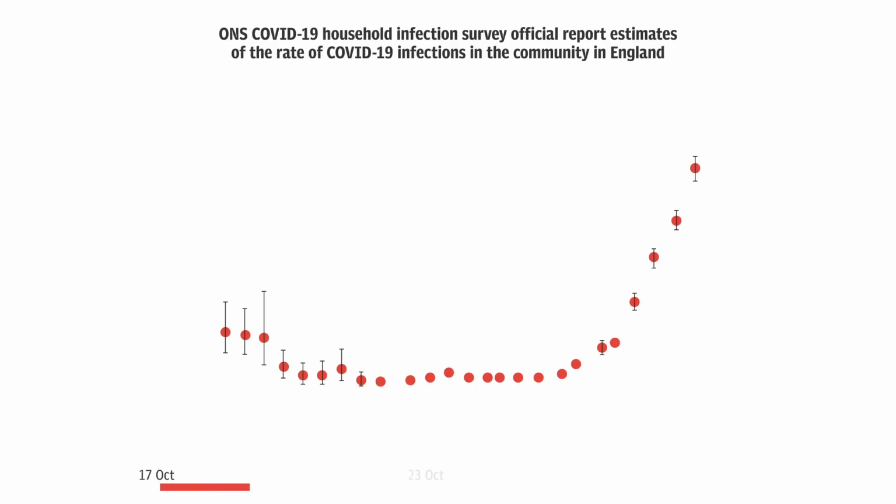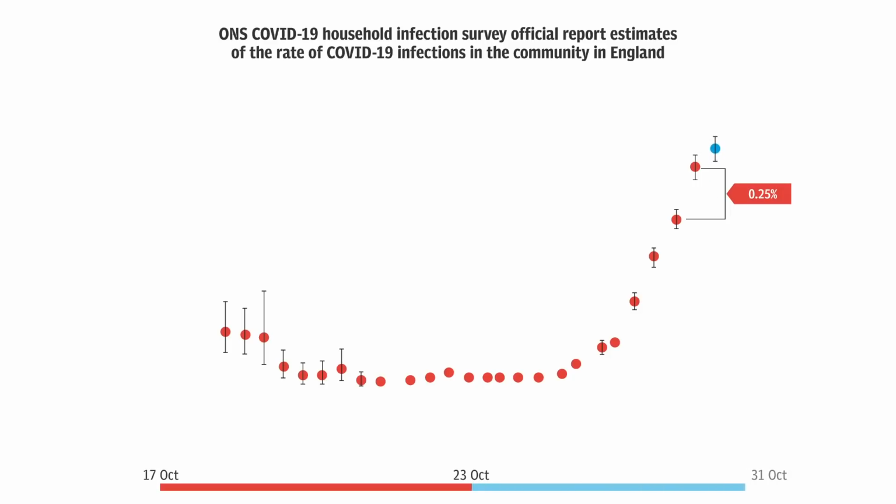To show the rate of coronavirus infections in the community, the government used data from October the 17th to the 23rd. They said the weekly increase in the proportion of the population infected was 0.25 percentage points. But newly released data shows the actual situation at the time of the press conference. In fact, the weekly increase in those infected was 0.09 percentage points, 3 times less than the figure that was presented at the press conference. What this shows is that coronavirus cases had actually started to stabilise.